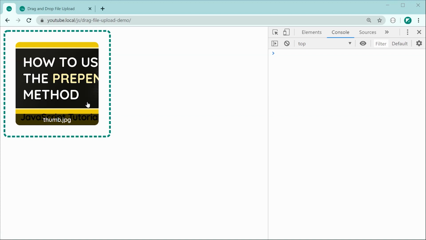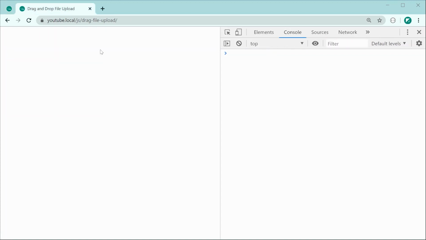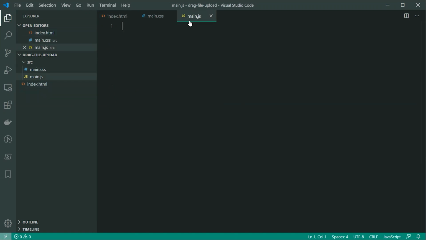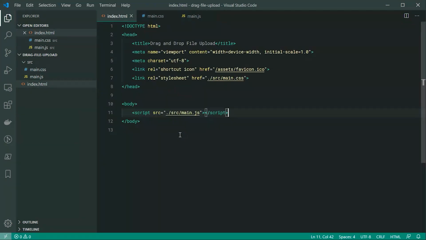But for now, this video is just going to cover the absolute basics of how to create something like this. So inside this tab right here, we've got this empty HTML file. Inside the text editor, it looks like this. I've simply just included a CSS file alongside a JavaScript file down here. So both of those files are empty, so we're beginning from scratch to, of course, create the file upload. So the very first thing we're going to be doing is creating the HTML and the CSS first before moving on to the JavaScript.